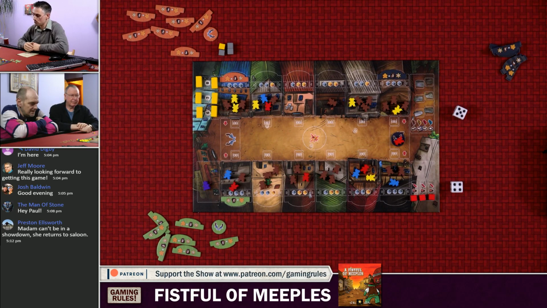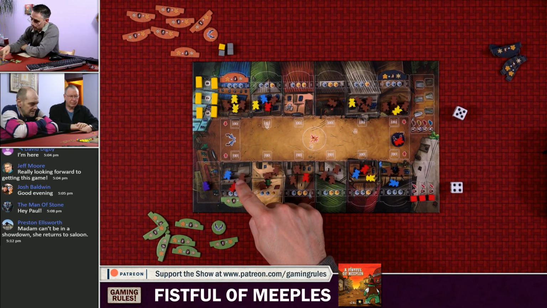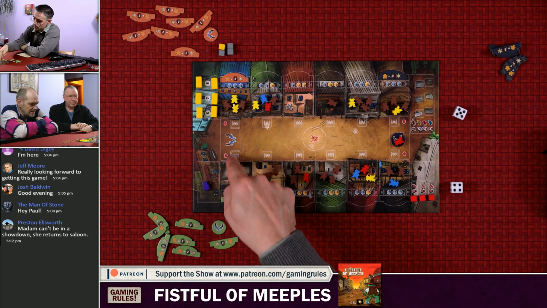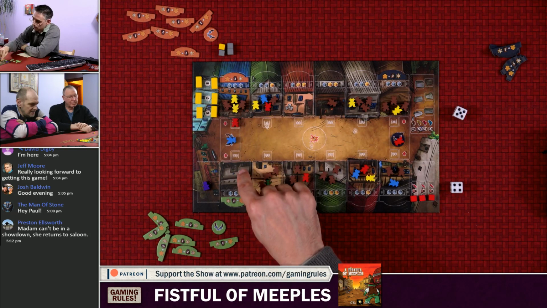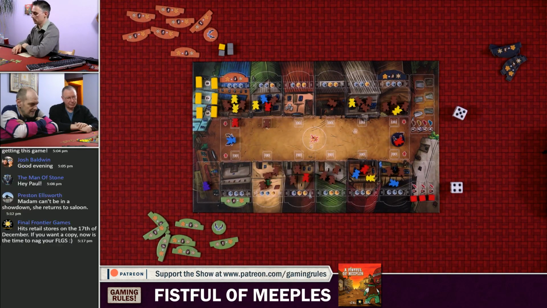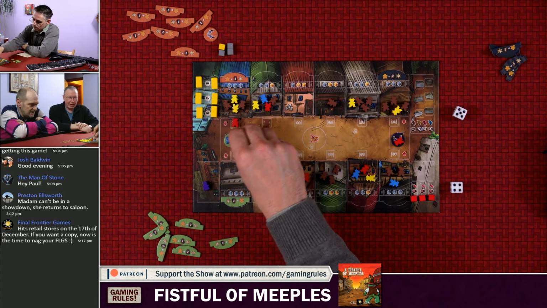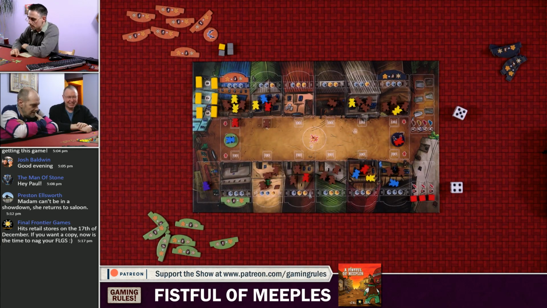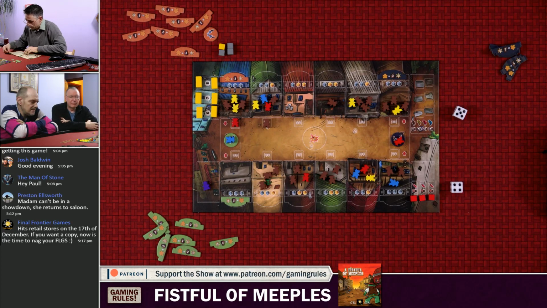So I'm going to choose this building here. We're going to put the deputy on here. We're going to put the robber on here, and then we're going to put that on there. Now, Showdown. Well, here's my first question: do I resolve the showdown at the end of my turn, or do I resolve it? I think you just resolve it, so I can choose when to resolve it.